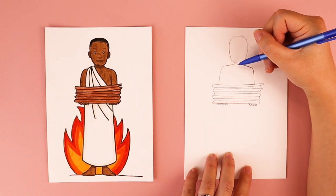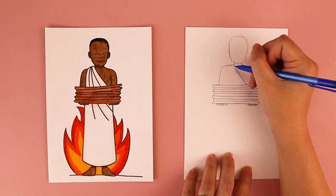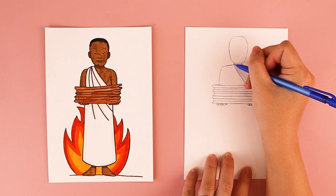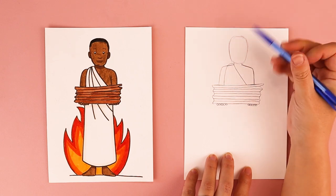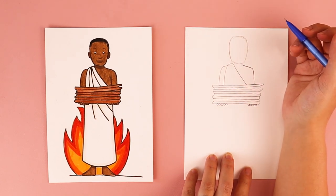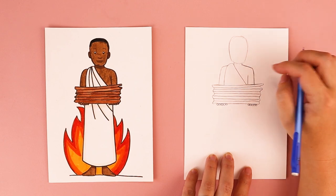We're going to be drawing in his robe, starting at the top. By the left side where his neck is, I'm going to draw a diagonal line that comes down and stops at the wood pile. Then a curved line that comes slightly higher than his shoulder and connects to the wood pile. Over by his neck where I started the diagonal line, I'm going to do a curve that comes up and over towards his arm, creating the part of his robe wrapped around the shoulder. I'll erase the line I no longer need. On the right side, I'm going to do a straight up-and-down line, stopping at the pile but leaving a space for his shoulder.